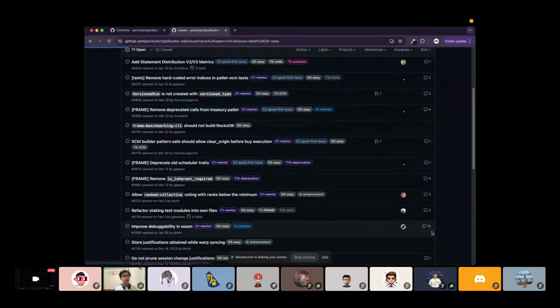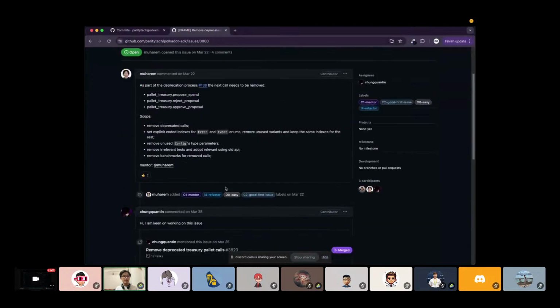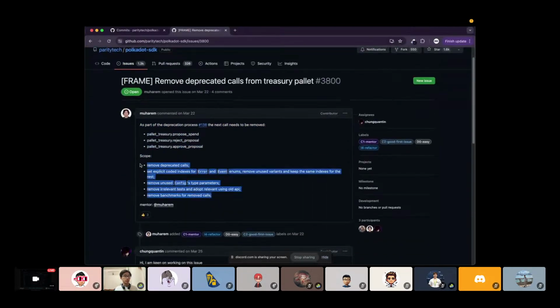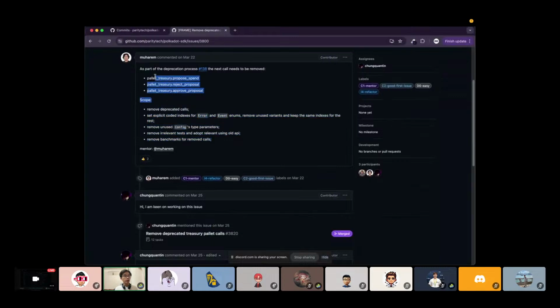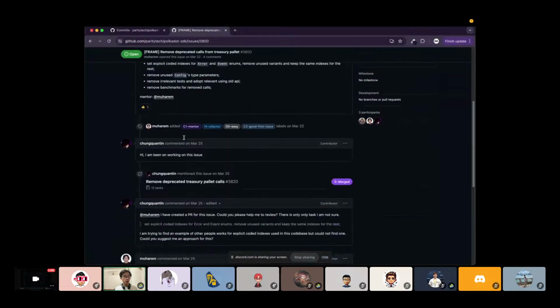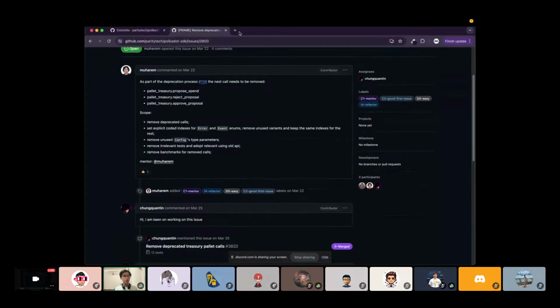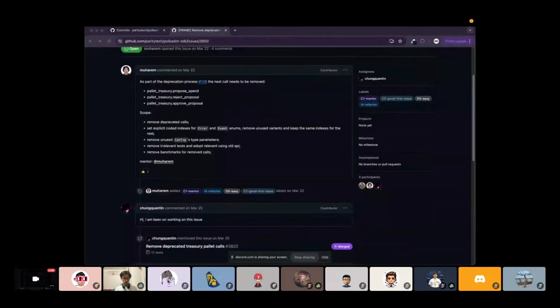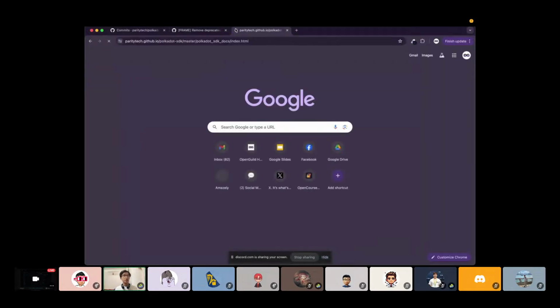Visit that, and the maintainers describe it in quite some detail. Just read it and look at the code as well. Let's go back to the Polkadot SDK docs.